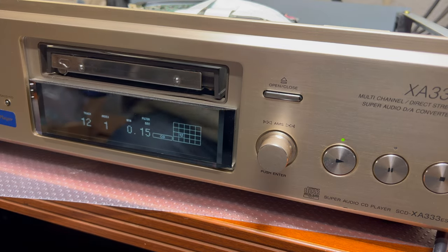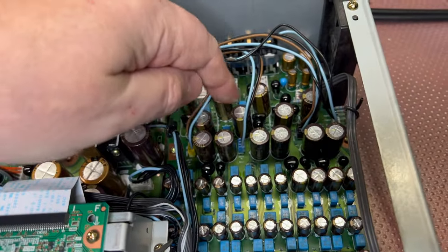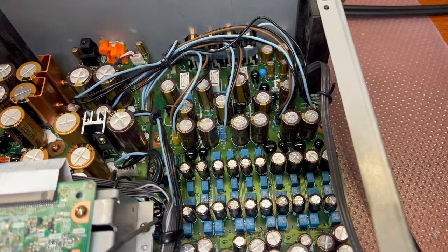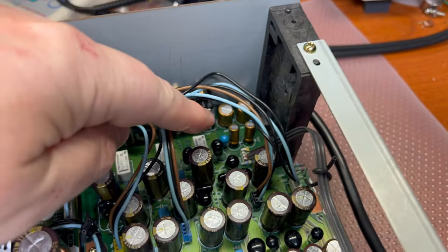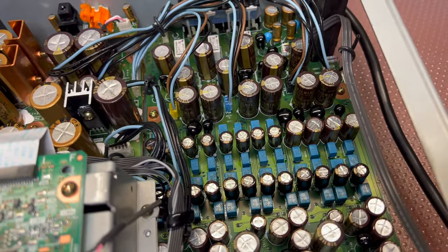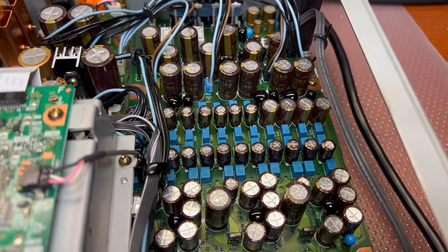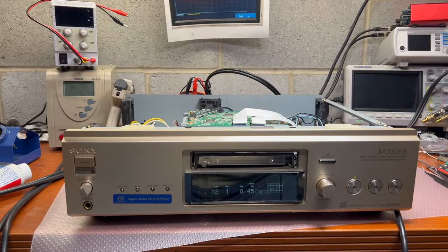I also will replace capacitors. So I believe these six guys here, which are responsible for the output to the RCA connectors. And interesting that here they have Nichicon Gold, but here they have all capacitors from Elna. All right, let me change it and assemble, and then we will listen to what I get.